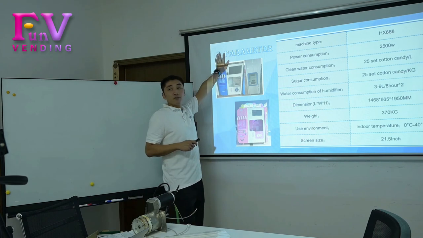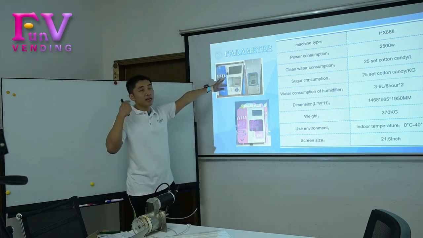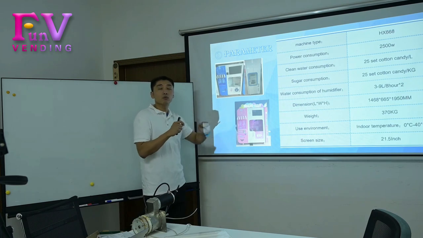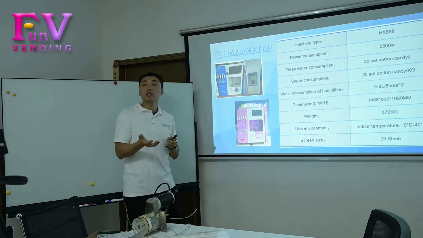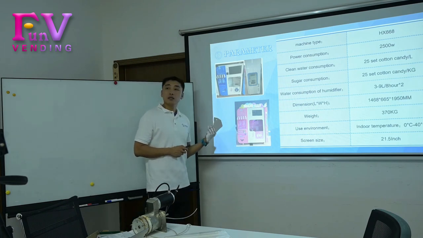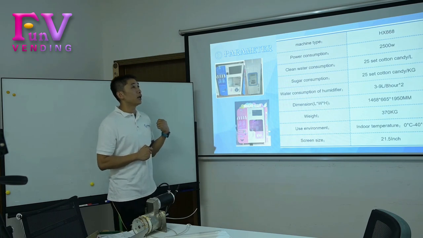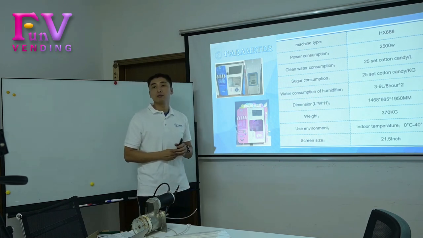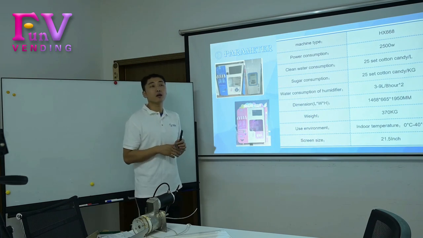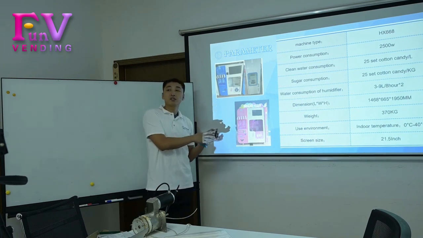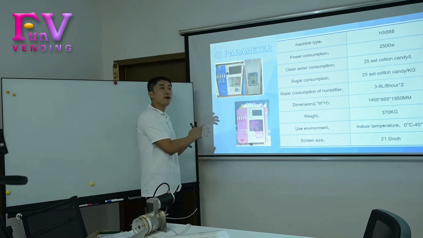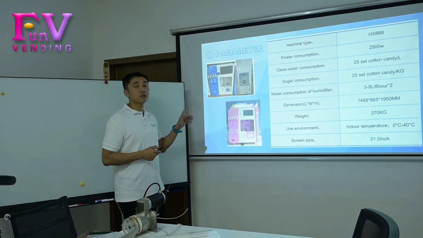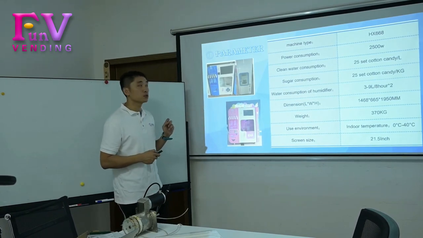So from this first part, you can get some idea and write down a plan for how to use this machine and where to place it in the near future. In the next step, we are going to explain the payment method. Payment is very important to the customer — to the businessman. Because this is a vending machine, the player needs to play and then receives the product. So let's look at what payment methods this machine supports.